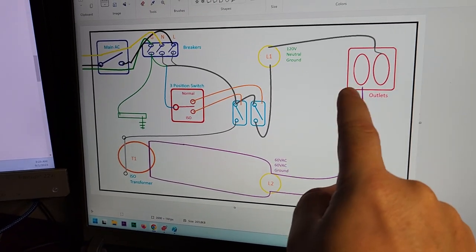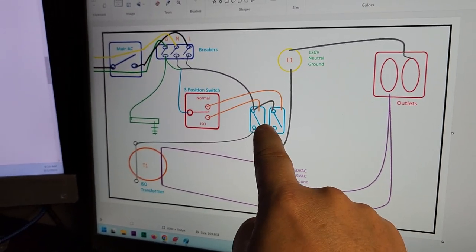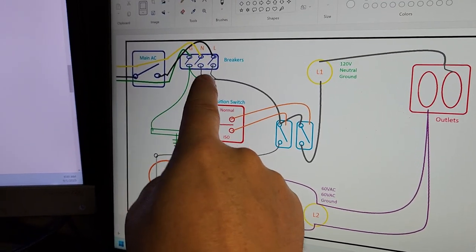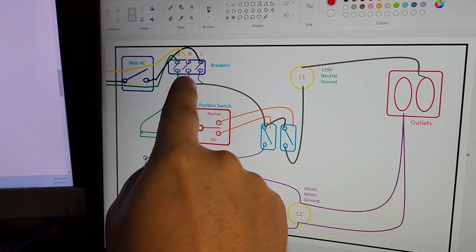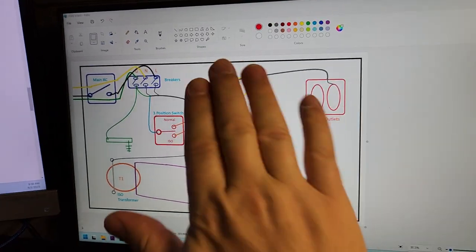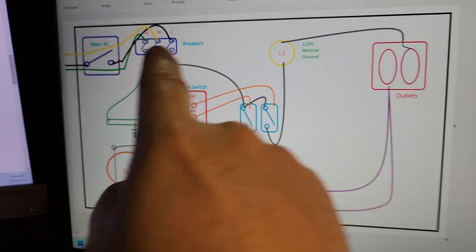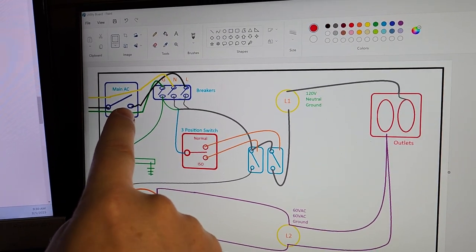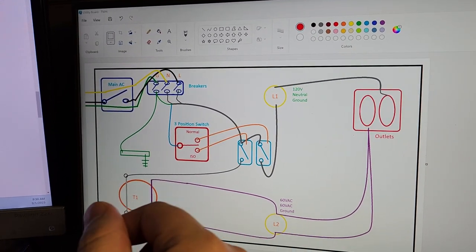The other receptacle in the gang box is going to be connected to the secondaries of my isolation transformer. This is switchable — you can see I've got a light indicating which one is currently energized, and two contactors controlled by the three-way switch. This selects whether we're on isolated power or normal power. The breakers allow me to adjust conditions — for example, what happens when you have a device on a GFCI and you interrupt the ground condition. We can simulate a hundred different things with this board. There's also a lockout disconnector so when I'm modifying the circuit or inducing bugs, I can lock it out and work safely.